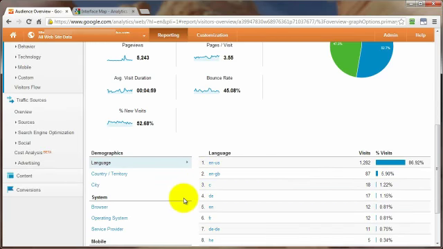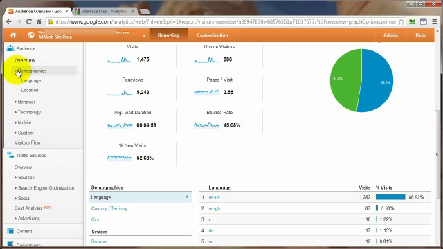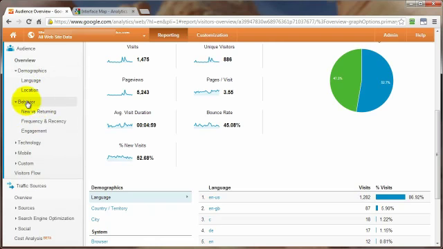Granted, you do have the ability to drill down a little bit using the information here in the overview section, but you really should get in the habit of drilling down over here in the left sidebar. For example, under demographics, yeah, you could come over here, but let's go ahead and go over here instead and click on language or location. Behavior, which by the way gives you information on how visitors are interacting with the content on your site. Are they coming back for more? Do they leave comments? How often do they visit and revisit?